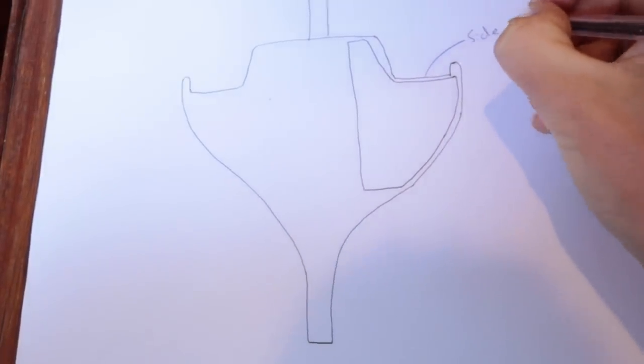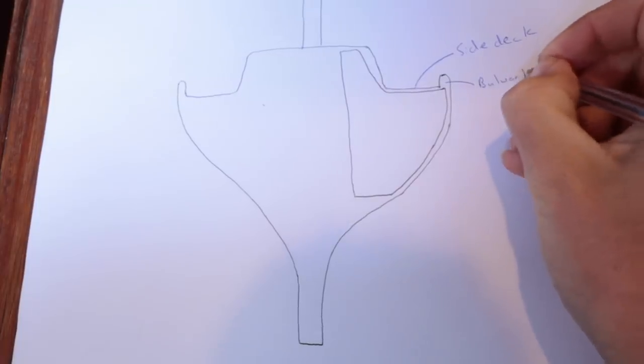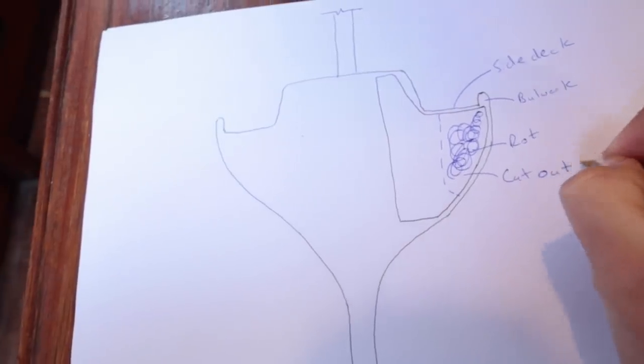Basically, the bulkheads were rotten from the side deck level down because water could get in through the bulwarks — it wasn't through the teak deck in the end. So there was still good plywood for him to attach the new repair to. What he did was cut out the rotten section of plywood, extending from the hull where it's tabbed to the fiberglass, all the way inboard until there was good solid dry plywood, then cut out new marine ply, put that in place, and fiberglass it to the existing good bulkhead ply and the tabbing on the fiberglass to the hull. All in all the repairs seem pretty good, and I'll show you guys.